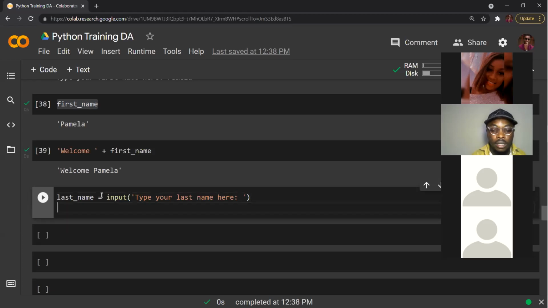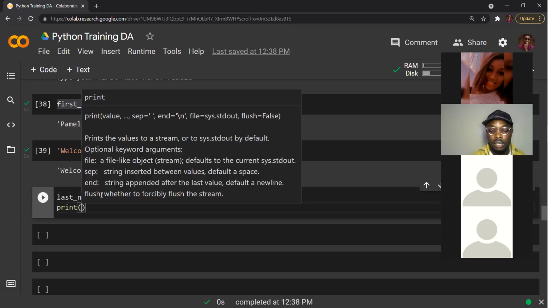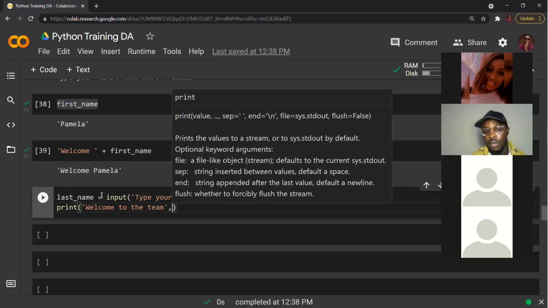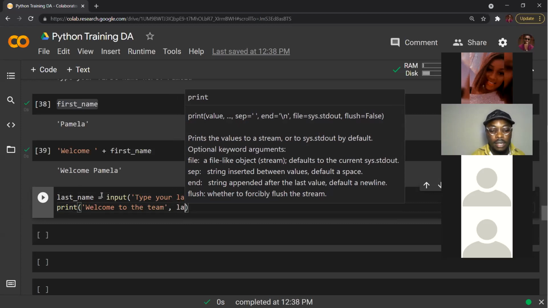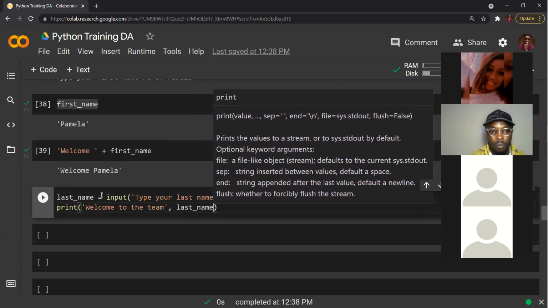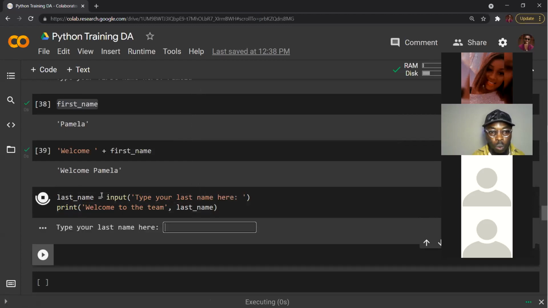And then, remember we mentioned the print function, so I can say print welcome to the team, and I can say comma last name. Let me just give a name. Let me say Nelly, for example.